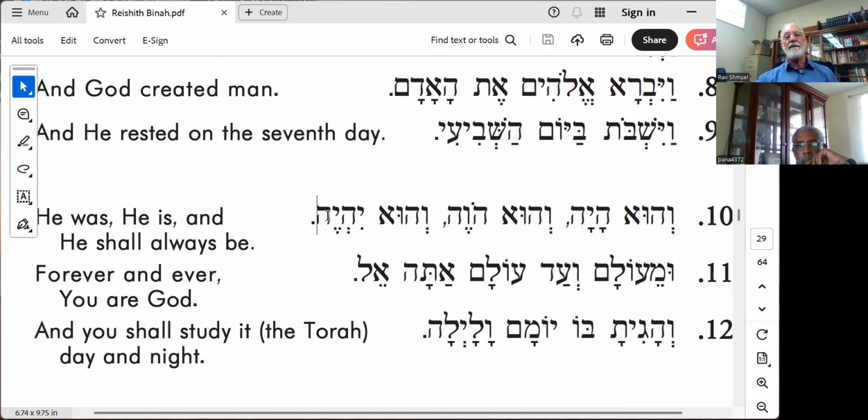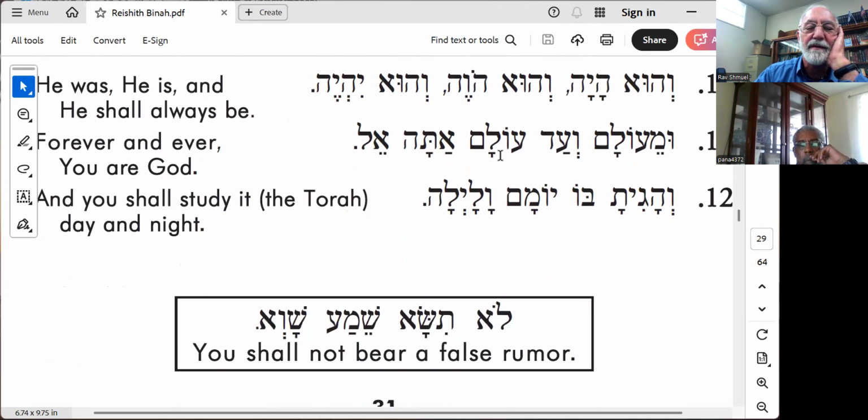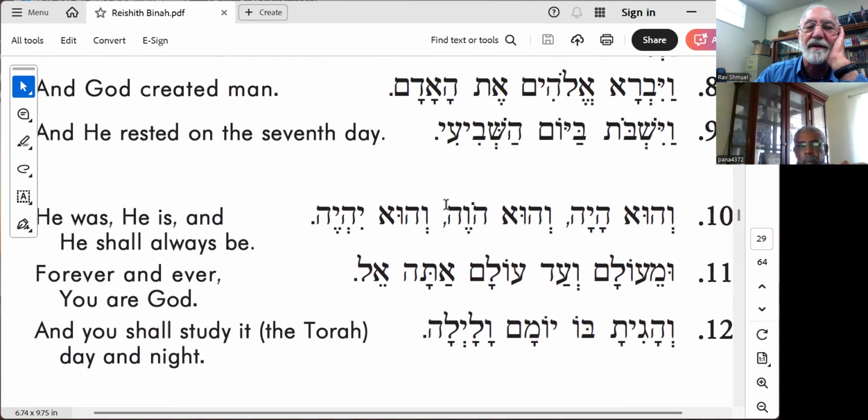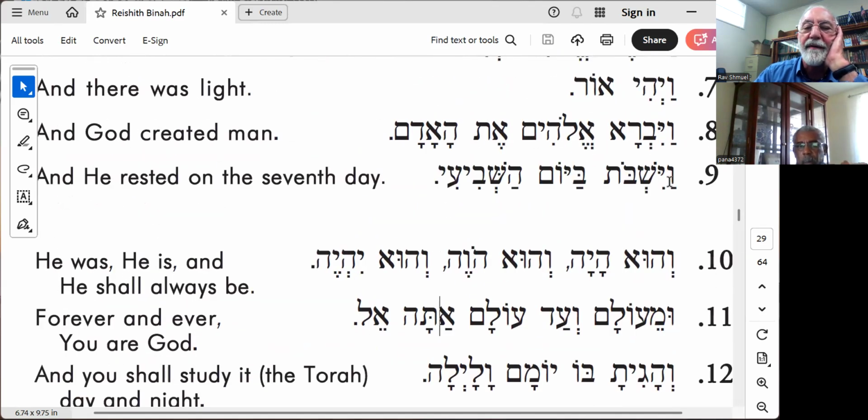All right, now, number 9, I know I'm kind of going backwards a little bit here. This is what I was talking about, dagishes and silent vowels. It's interesting because this silent vowel is called the shva. Vayishbot. See, there's a dagish in the yud, vayishbot, right? "And he rested." Yes, I'm on 9.